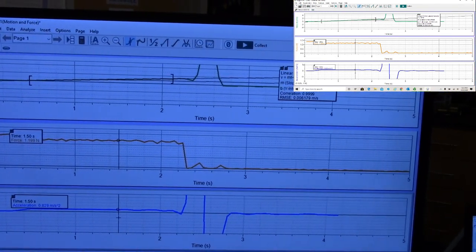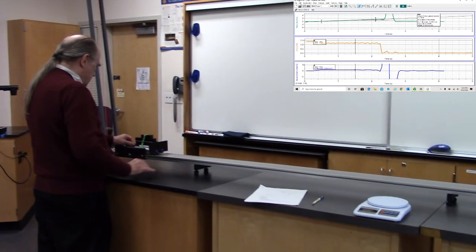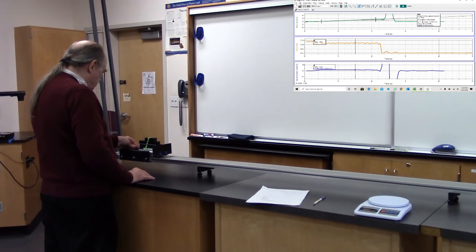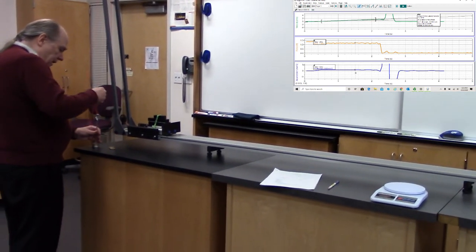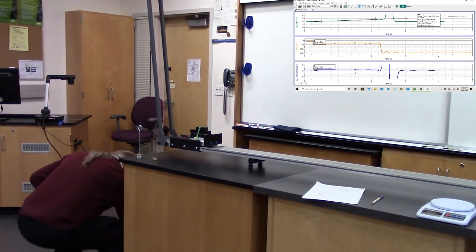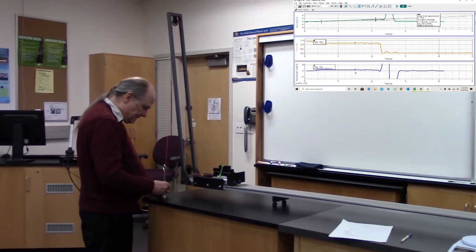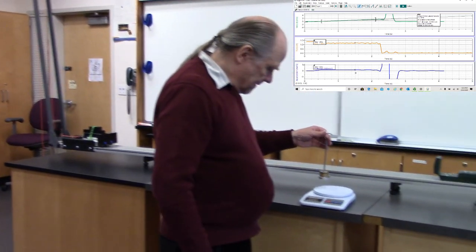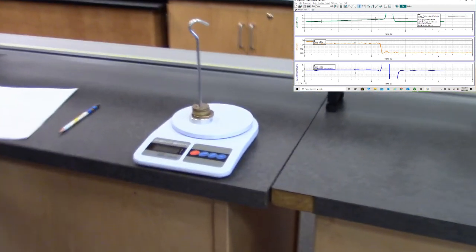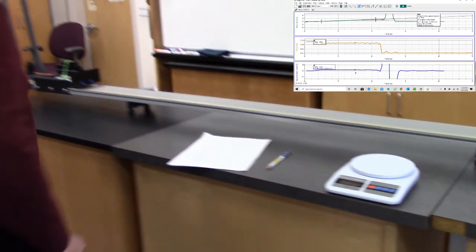Okay. All right, so the next mass that I'm putting on there is 180. So I'm putting all the weights on there, and making sure I'm not screwing up. Okay, it settles down to 180. Okay, good. All right.